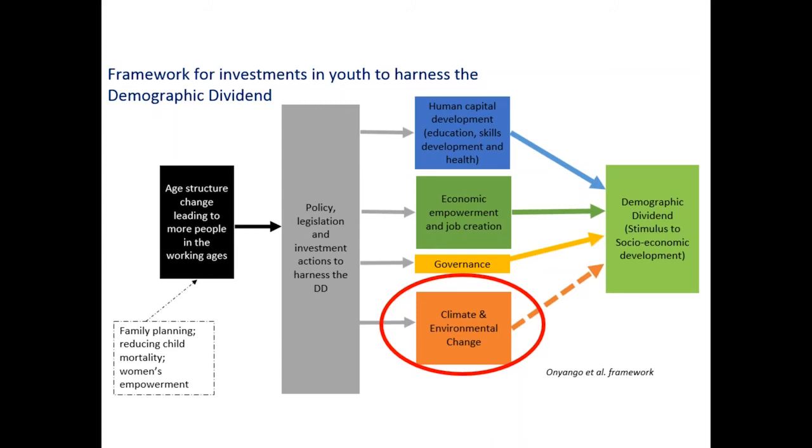But also importantly, I think we have an opportunity to make sure that climate and environment change does not fall off the development discourse by also linking this to the Sustainable Development Goals, which luckily for us, I think, have a very strong component looking into climate and environment change. And looking at the three frameworks I've shown you, including what we are suggesting in the last slide that is now showing, we need to make sure that climate and environment change is really part of this conversation if we are to maximize the demographic dividend. Thank you.